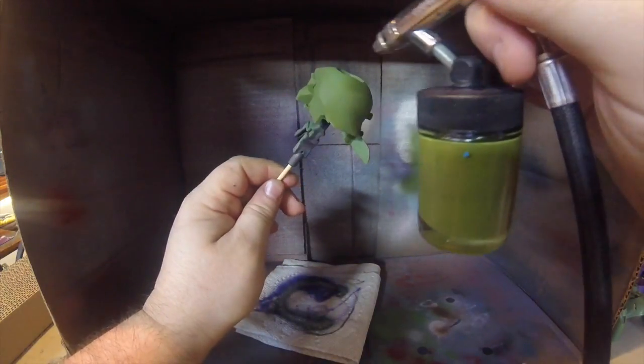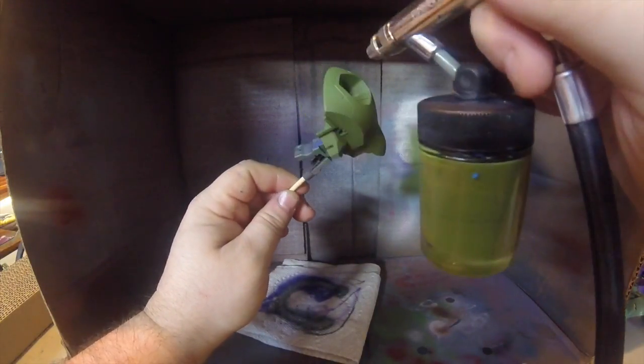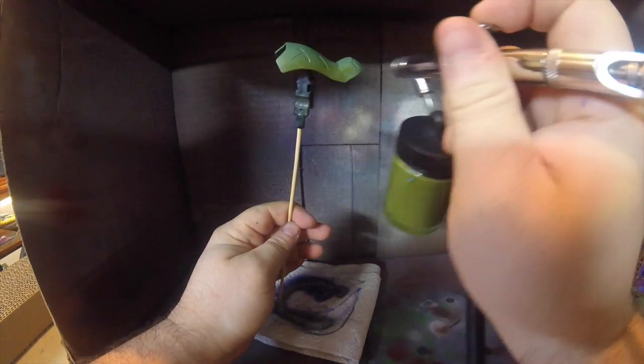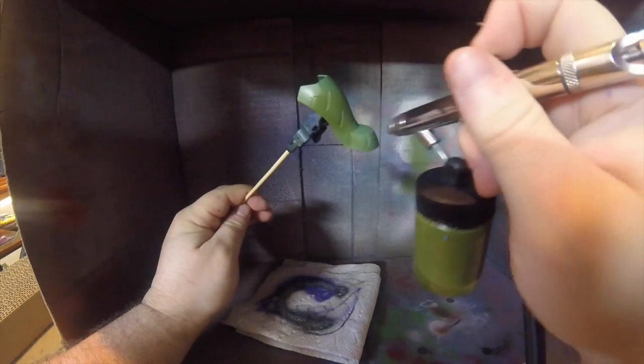I should put my phone on vibrate. Actually, I think I will. So I apologize for that interruption. I'm sorry, I forgot to put my phone on vibrate, which I just did. So, no more interruptions. It shouldn't be. So we're gonna get this painted.